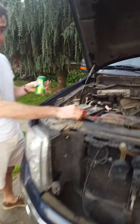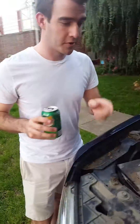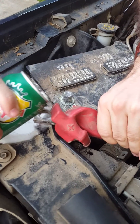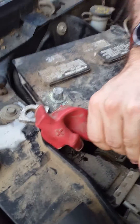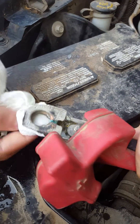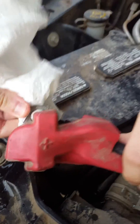All right Tyler, what are you about to do? About to clean the corrosion off this battery using a common household item. We got ginger ale — pour it over these terminals, hand me the paper towel, let's wipe them down. The other end is disconnected, which is very important — you don't want to shock yourself. All the green stuff is coming off.